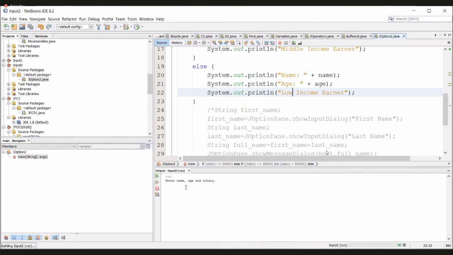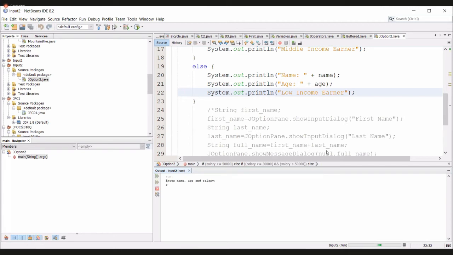Then it will ask me to enter the name. I'll say age as 50, salary as 20,000. And it will display low income.